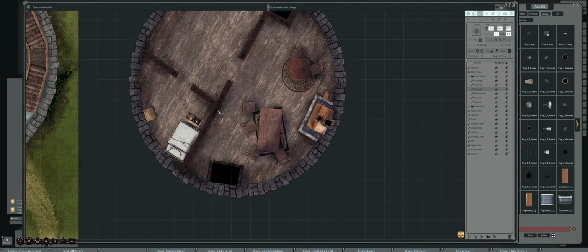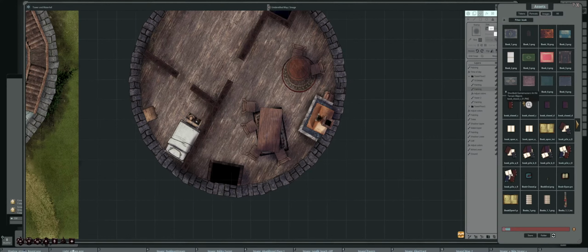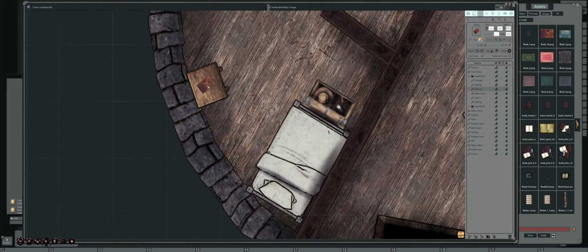What other kind of items might we want to place in here? Anything else you guys think? Maybe we'll put like a book on the little stand over here.